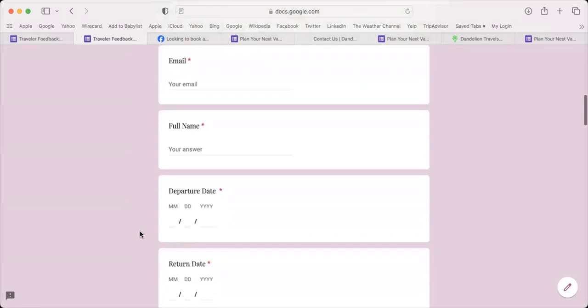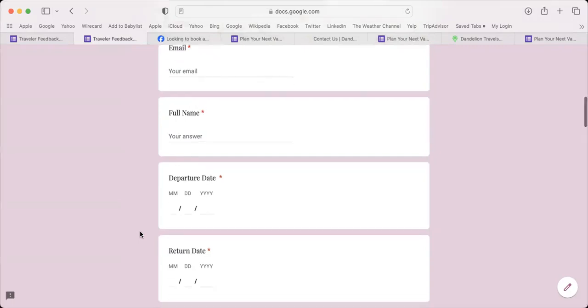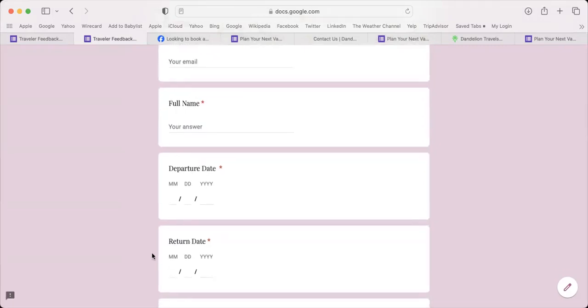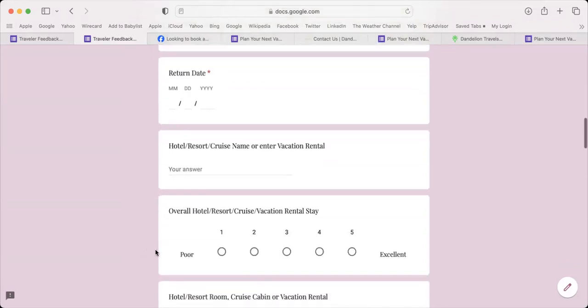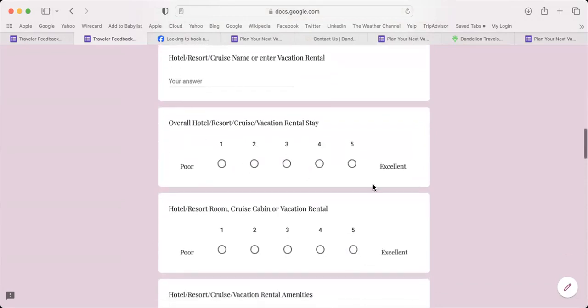And then here's the information. So this is going to be a different type of form. I'm not necessarily adding all this extra info like the vacation request form, but just some general information on what their travel dates were, their cruise name, resort name, vacation rental, and then just having them rate, right?